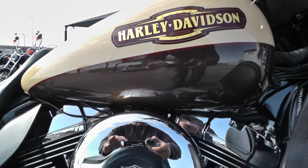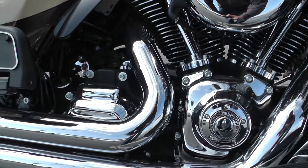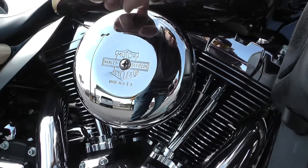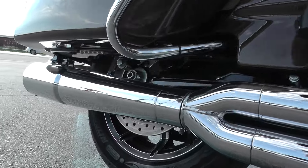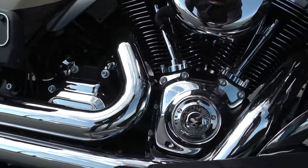This one's got the 103 inch fuel-injected V-twin motor backed up by a six-speed transmission. It's got some good performance parts on it like the stage one breather kit, which has a reusable filter. It's also got this Vance & Hines 2-into-1 pro pipe — that's a good performance pipe, gives it a good sound.